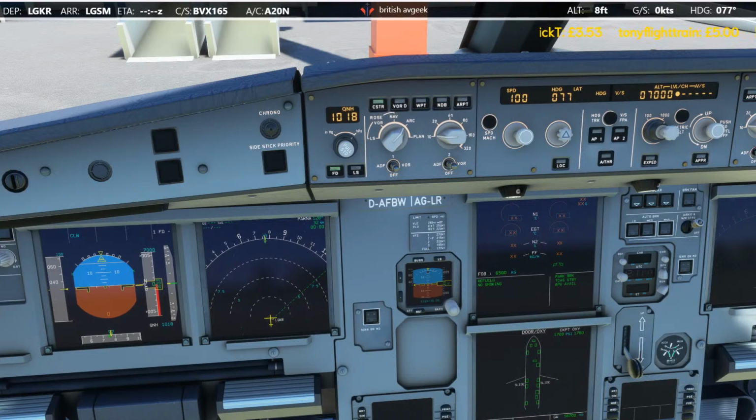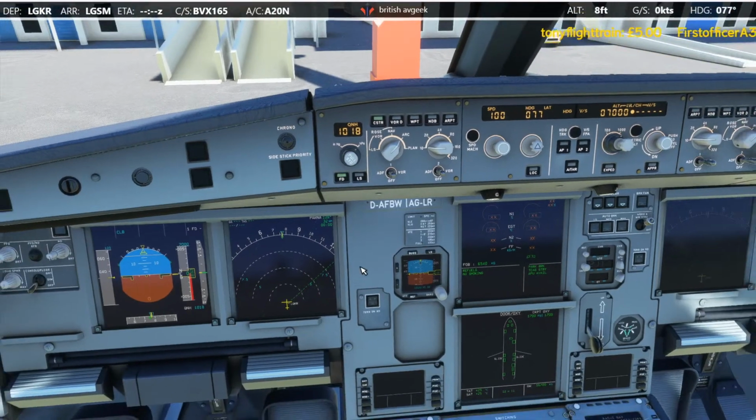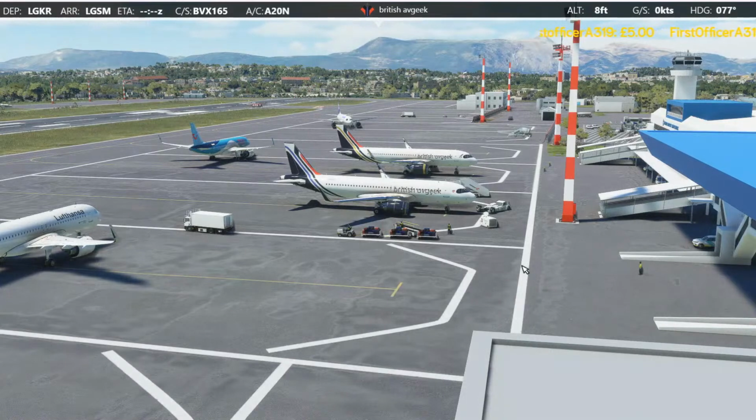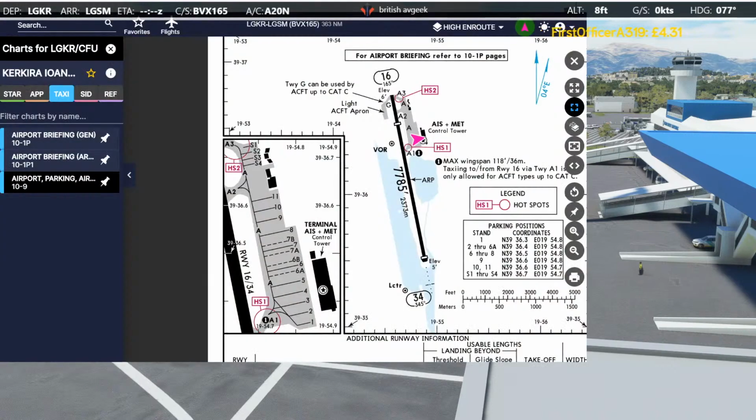All of Greece basically, effectively all of Greece in its entirety. We are going to get our clearance through him. You can tell whenever people are on different simulators with a different scenery as well. Everybody's parked in a mess. So there's no ATIS for Corfu, but we know that the QNH is 1018, and we can use that for our clearance that we need to obtain from the controller. If I show you guys Navigraph, there you go.